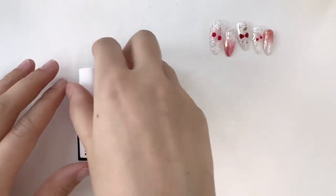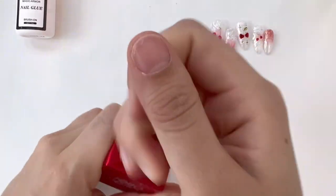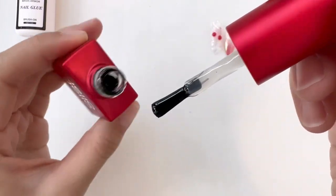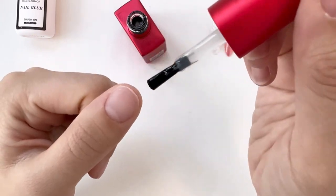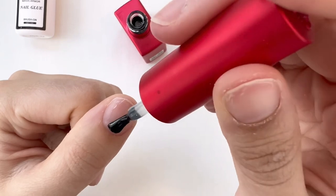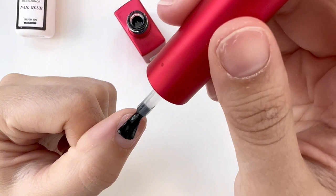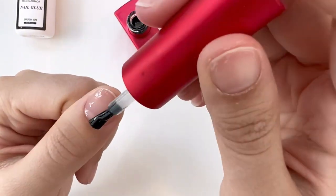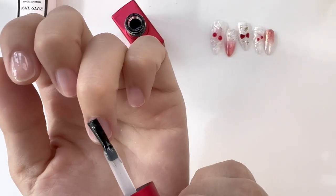Now your nails are prepped — usually you would go straight into applying nail glue and then the press-on nails. But today we're going to use the Jello Jello peel-off base coat first. This comes with the one kill remover already, but if there are other peel-off base coats that you like, you can use those instead. I have tested this method with F gel sticker base and also Dr. Care's handy base peel-off gels and they both worked. If you tried this with other peel-off bases, let me know if it works for you. And if you're using this with gel extensions, make sure this is your first layer after prepping your nails.